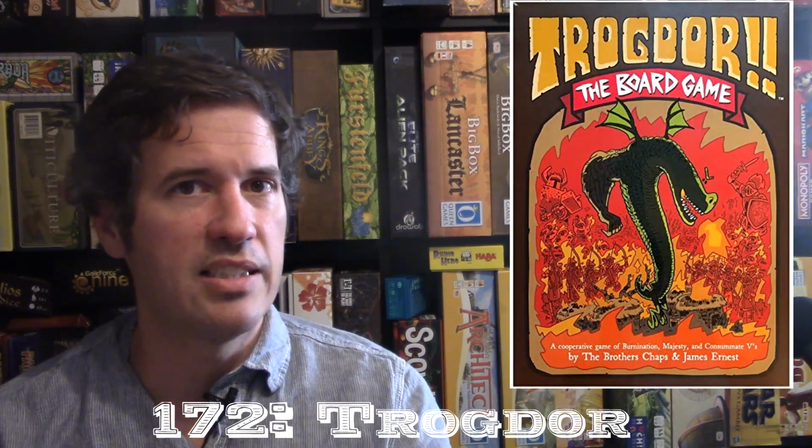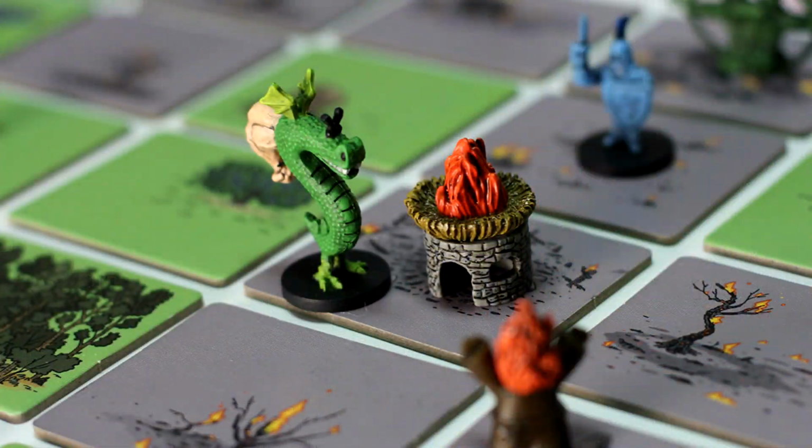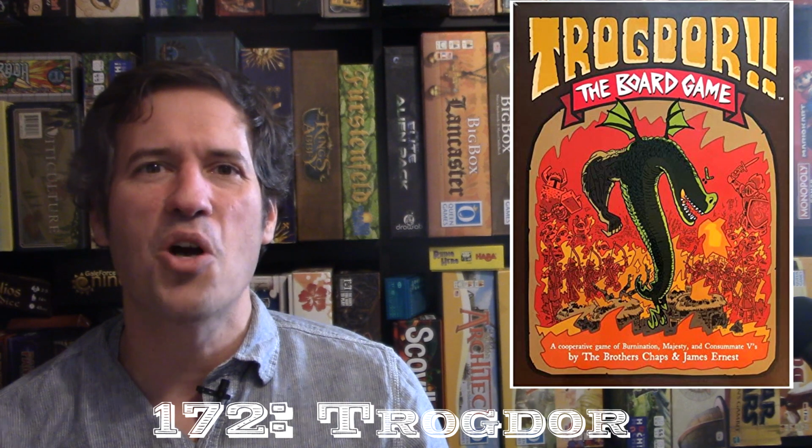172, it's been in my collection for 3 years, but I forgot to rank it my first year. So this is the second time getting ranked here, and it is a great game. It is Trogdor, the Burninator game. It's a co-op game where you're each controlling Trogdor the Burninator as he's burninating the villagers and the countryside and the cottages, the thatch roof cottages. It's based off of Homestar Runner.